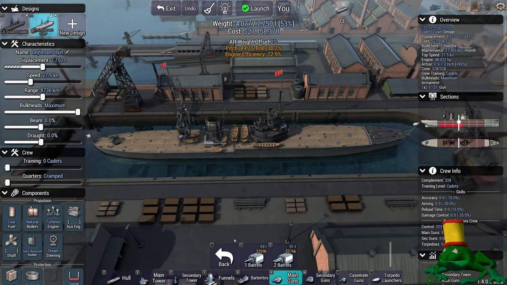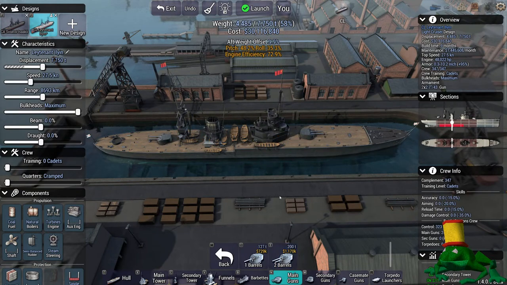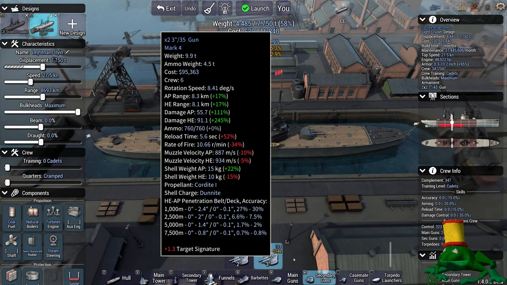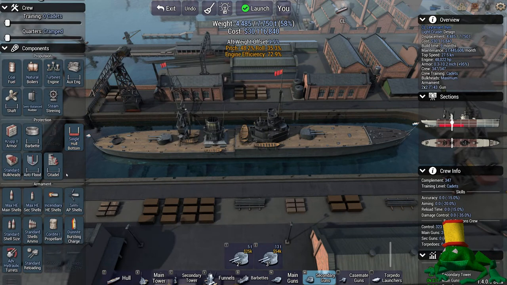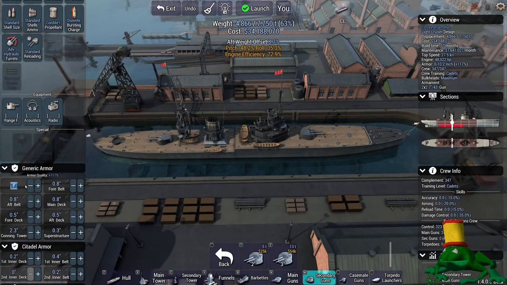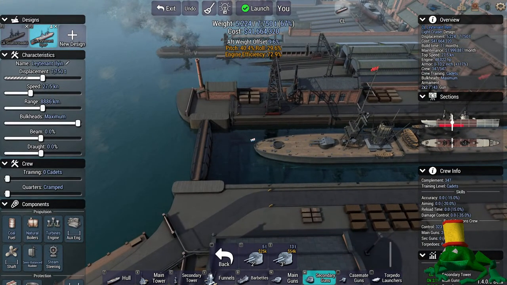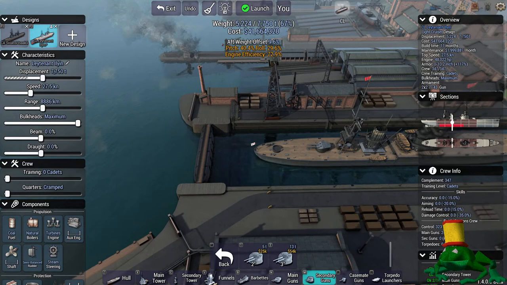I think those are pretty basic. Secondary guns are the same. Doesn't seem like anything here has changed too much. Seems like we're gonna have a lot of repeat hulls. 3.9 inches of armor max. Not bad, not good. Anything else for the Russians besides the light cruiser? That might be for the Russians.